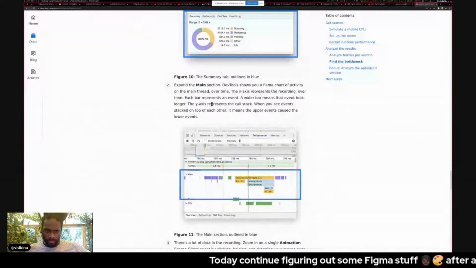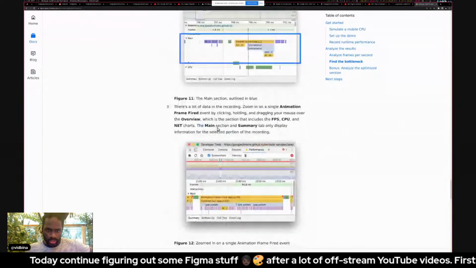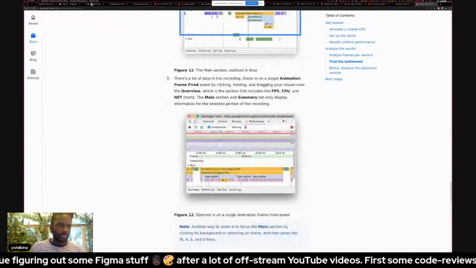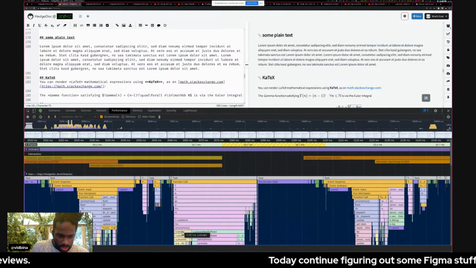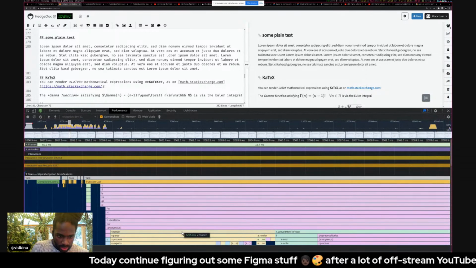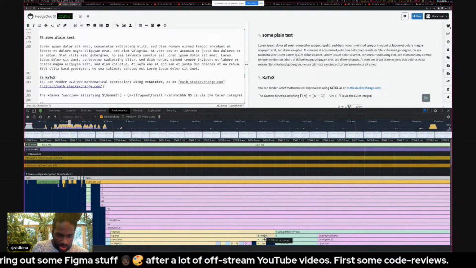A lot of data in the recording. Okay. Back to that. This one. So what we do, render. Inside of this render call, you'll see this v render basically calls v parse then a render. And then we do this convert HTML to React.